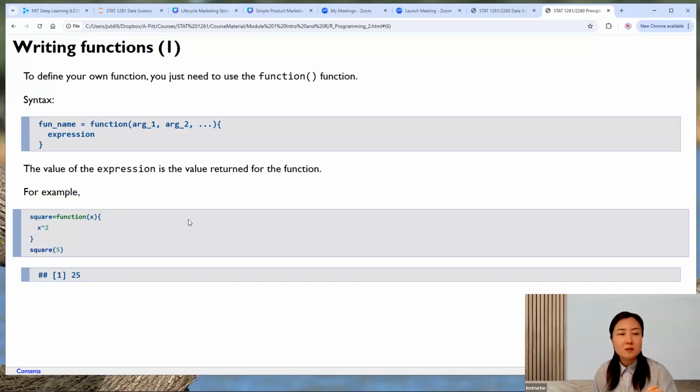It will not be saved unless you save the workspace, which is not recommended. I don't recommend you to save your workspace because you don't want to put a lot of things in the workspace, which will be confusing for yourself, actually. It's better to rerun your code and redefine your function next time you use it.